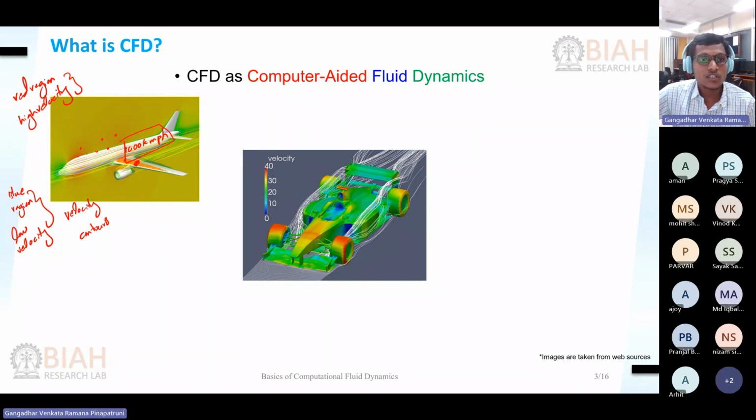Suppose this orange is the reference velocity of 1000 kilometers per hour. If you go to this region, exactly the top of the aeroplane, you will see more than 1000 kilometers per hour velocity. Going here means not physically going; you're just measuring with some sensor. If you measure the velocity at this region, at the nose of the aeroplane, you will see less velocity. Again, at the top of the wings, you will see high velocity. So why is this velocity changing on top of the aeroplane? What is the relation between this velocity and the forces?